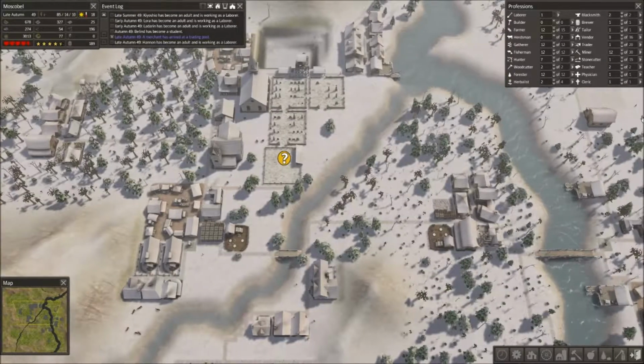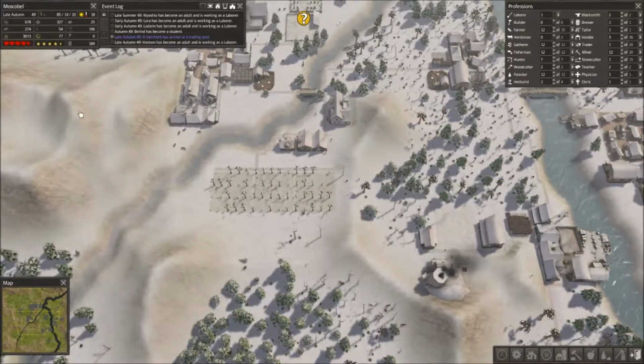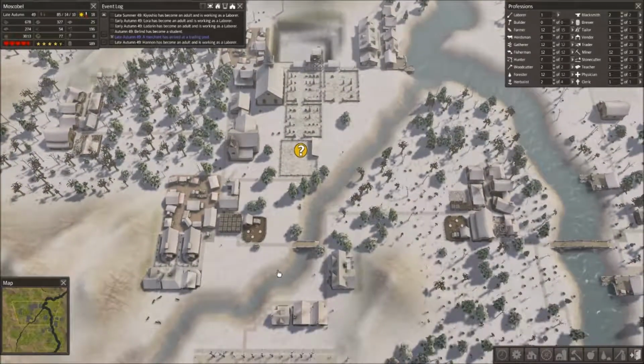Alright, so I think that was enough to give you a good idea of how you should be starting your games in Banished. Now you might be wondering, what am I looking at? This doesn't look like the town we were on just a few seconds ago. And you would be correct, this is Moscow. This is one of my own towns that I've been working on for quite a while.